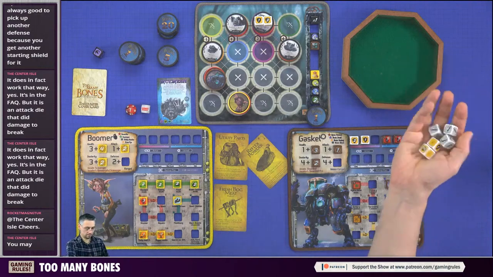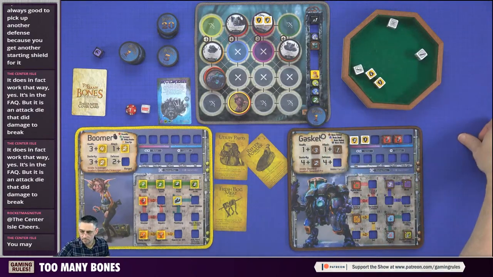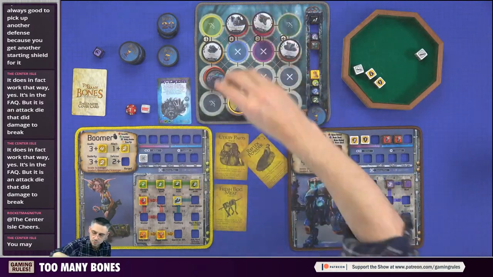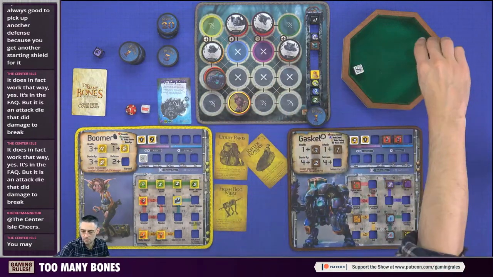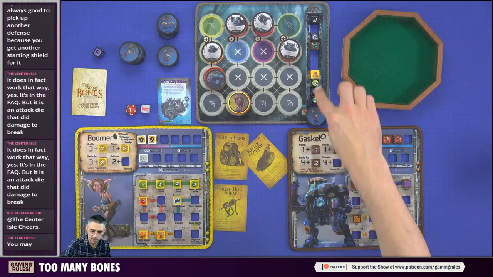Right, here we go. Okay. So I've rolled three damage, which has got rid of those. I've got two shields. I've got one bones, which I'm going to keep. Right. I could have re-rolled anything, but no, I think I'm good. I think we're all good for now. Right, okay, so that's me done.